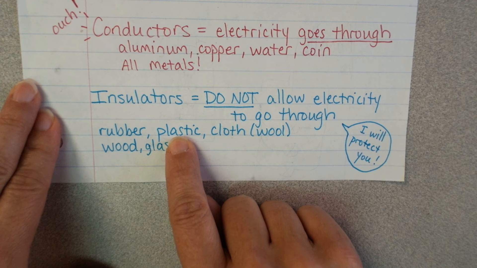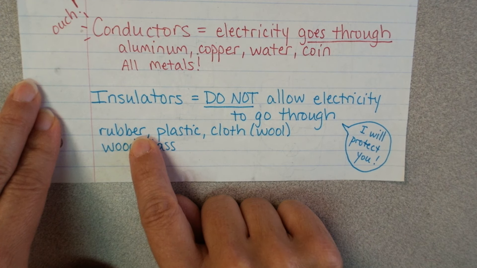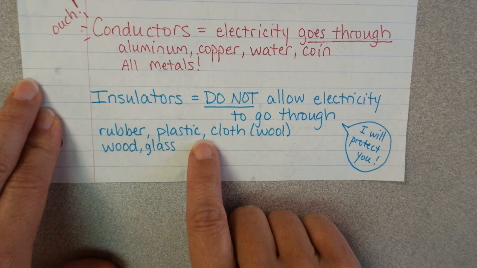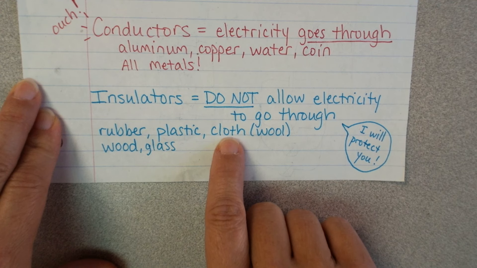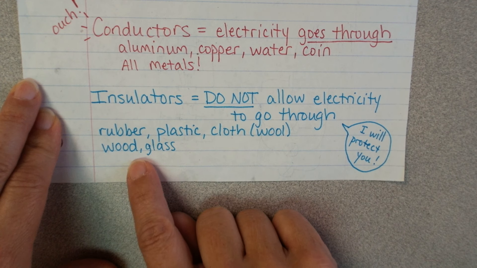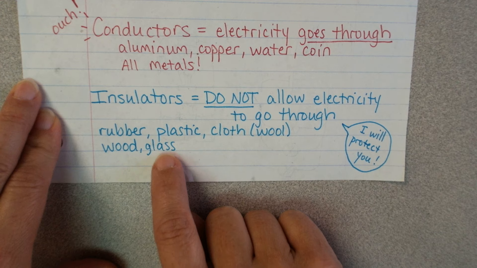So most of your conductors, copper is our most common conductor in wires, are going to be wrapped in a plastic coating and that's for our protection. So if I grab the wire while it's plugged in, it's not going to shock me. But we also see guys that work on the big power lines, they wear really thick rubber gloves, that's for their protection. Also cloth, like wool and cotton would be an insulator, wood, and even glass.